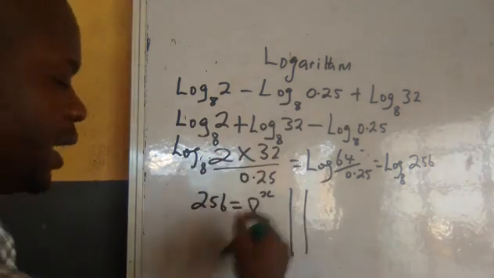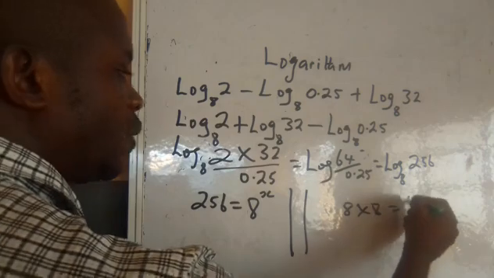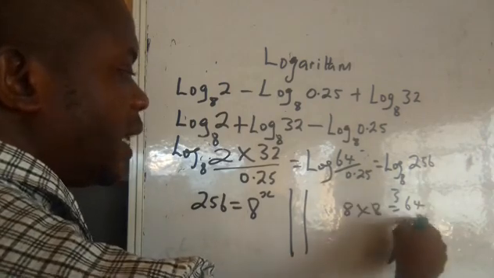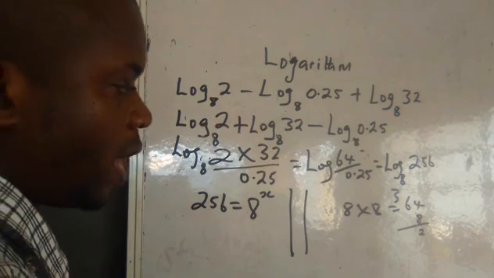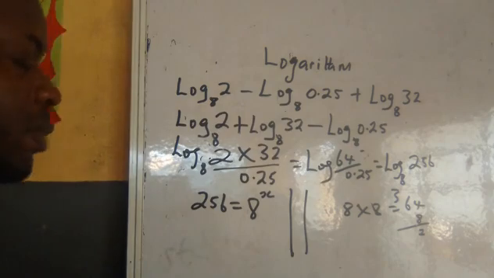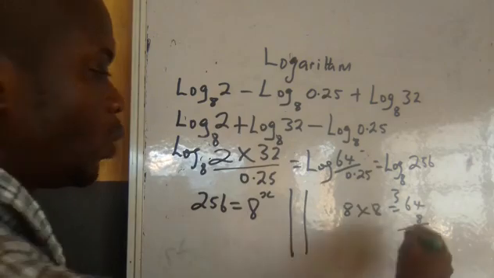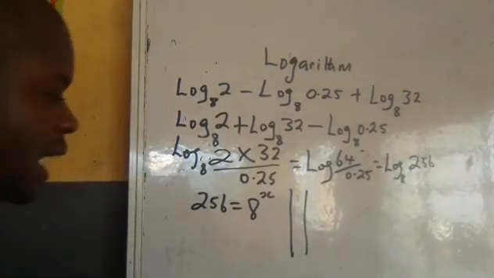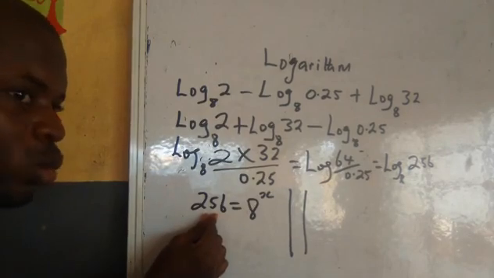Let's say 8. If I say 8 times 8, 8 times 8 is 64. 64 times 8 again, that will be 512. Then 8 times 6 is 48, 48 plus 3, that will be 51. So it's more than what we have here. So in order not to make that mistake, since there is no way we can raise 256 in base 8, we cannot raise 256 in base 8.